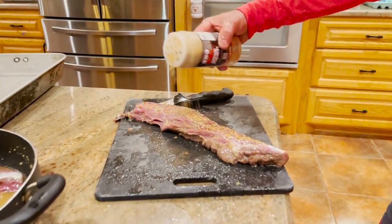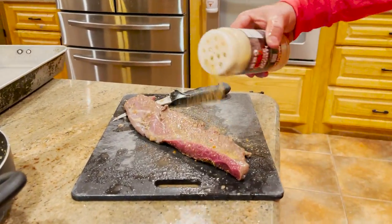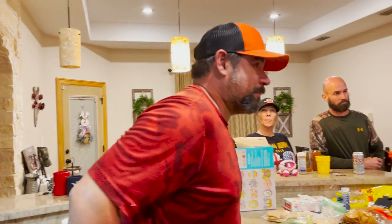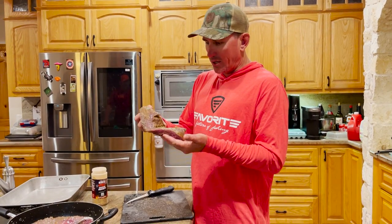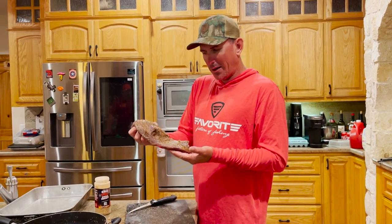This animal was walking about 4 hours ago. It's beautiful. Now, we did marinate it in a little bit of orange juice and some Italian zesty dressing, just to get out a little bit of the gamey flavor, because we didn't have a hose where we were gutting it. And I know we had gut content on our hands, and we didn't want that taste. So we barely marinated it.